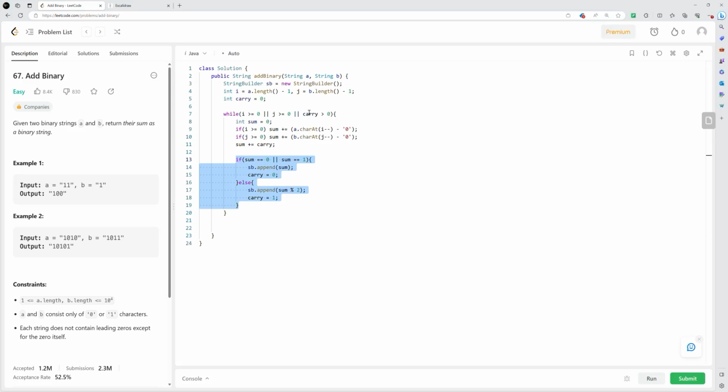But if it's larger, it can be 2 or 3. Remember the cases that we have. It's either 1 plus 1, which is 2, or 1 plus 1 plus 1, where the last one we are carrying from the last iteration, so it's 3. And so we will set the carry to 1. We know that we have to do that, but what do we set the bit of the resulting string to?